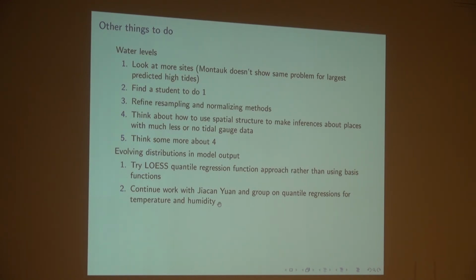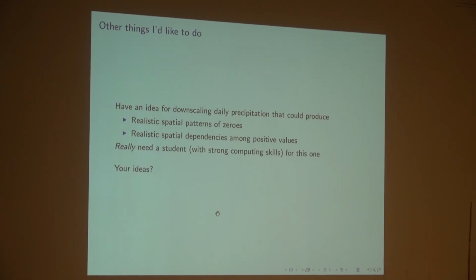Maybe I'll skip this one. I should say that one of the groups in our class is working on an extension of this, and most of the people from that group are here, looking at not just temperature quantile regressions, but temperature and humidity simultaneously. That's clearly of interest for heat waves because it's not just temperature that causes the problems, right? It's temperature and humidity that are both high at the same time that cause problems. I have what I think is an interesting way of doing downscaling of precipitation. If anybody thinks they want to talk to me about that, as a student or postdoc with good computing skills.